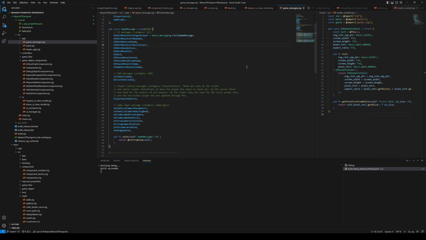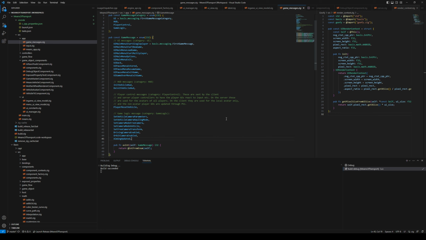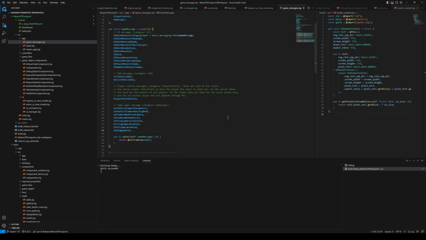We don't have that many, as you can see, and this message passing system is a little archaic perhaps, but it's really handy because it works across the C++ Zig boundary. In fact, we listen to a whole lot of messages that are sent from the C++ side, etc. So anyway, game logic message. Messages are put into categories. We have a UI category, we have a HUD category, we have a game logic category. Maybe this should actually be in the HUD category, right?